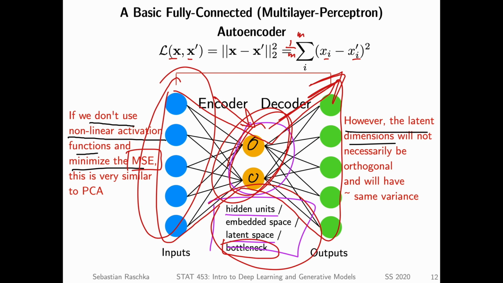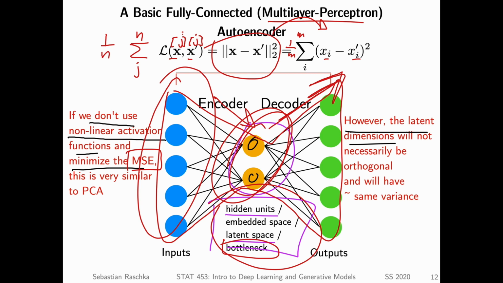And this would also just be the L2 distance. It's the same thing as this one. And this is for one data point. Of course, usually in a training data set, we have multiple data points. So what we would do is repeat this for all data points, let's call them j to n. And then we can also compute the average error, 1 over n, if we have multiple data points. So this would then be the jth data pair. Okay. So that is a basic fully connected multilayer-perceptron autoencoder.